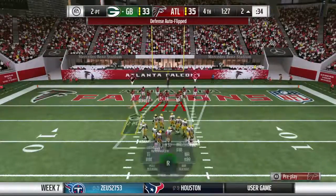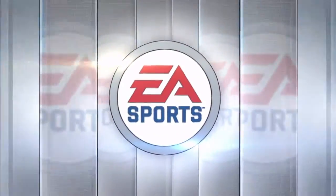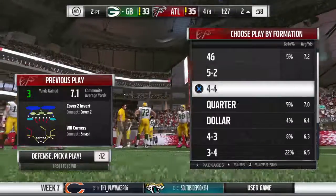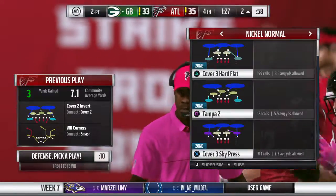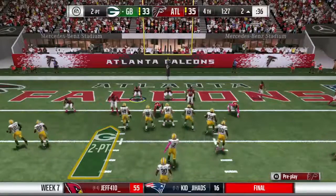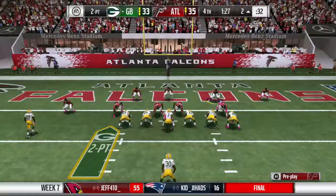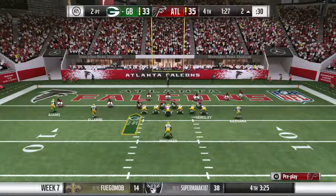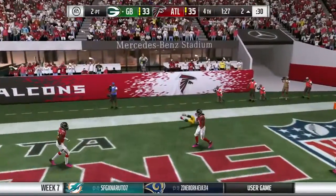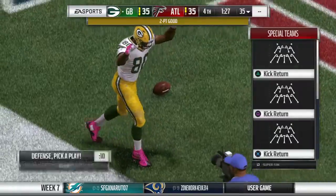So here we go. The Packers will line up to go for 2. And before they can get the play off, here's a timeout called on the defensive side of the ball. That's their first of this second half. All right, now a big 2-point conversion attempt still to come. Here we go. Hundley going to throw for it. And it's caught. And with it, we are tied here in the 4th.